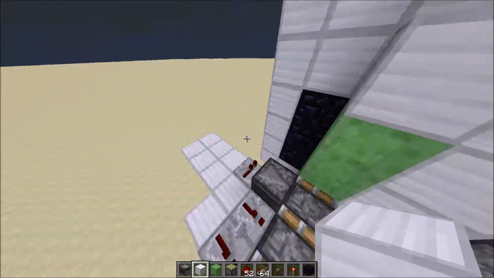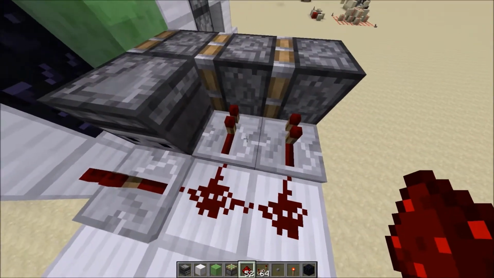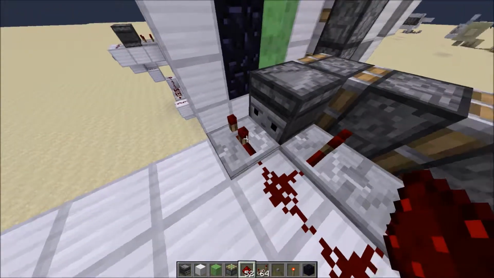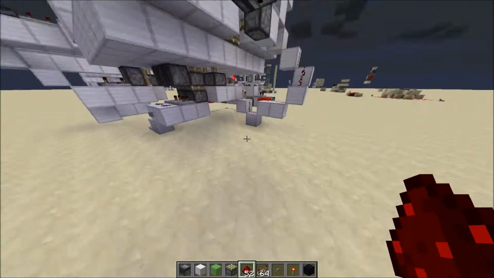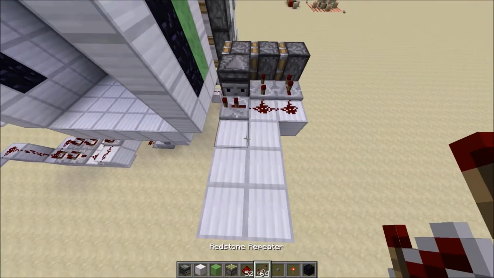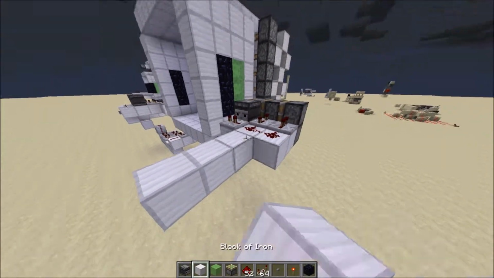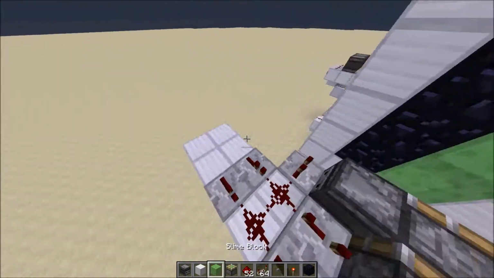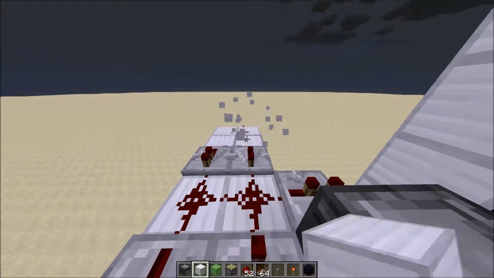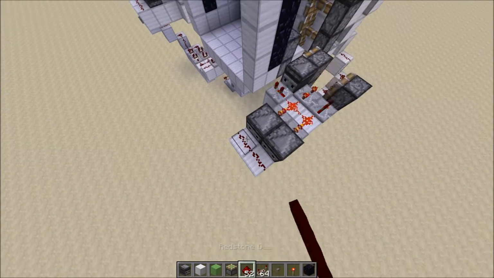This one like so. So what we'll do right then is place our dust over here and set the repeaters to the right tick. So this one has to be set to 2 ticks, this one has to be set to 2 ticks, and this one has to be set to 4 ticks. Oh, there we go. And then we'll just have to move these blocks. We'll have to move these blocks like so. Then we'll just have to place 2 repeaters over here with 2 observers like so, and 2 dust like so.